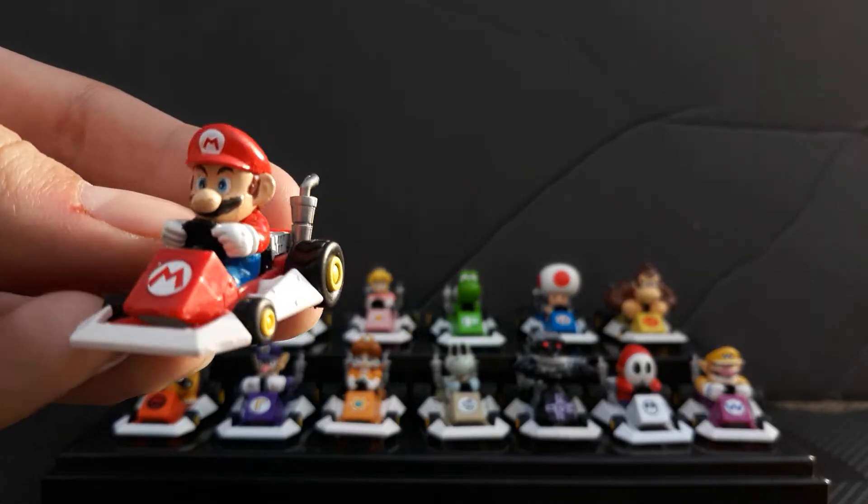These figures are actually nice. And I gotta say, if you're a collector and you're a big fan of Mario Kart DS — Mario Kart DS was nostalgic for me. It was my first Mario Kart game ever that I got to play with my brother. It was fun. One last look: there's DK, Toad, Yoshi, Peach, Luigi, Mario, Bowser, Waluigi, Daisy, Dry Bones, R.O.B. (my custom), then Shy Guy and Wario. That's all of them.